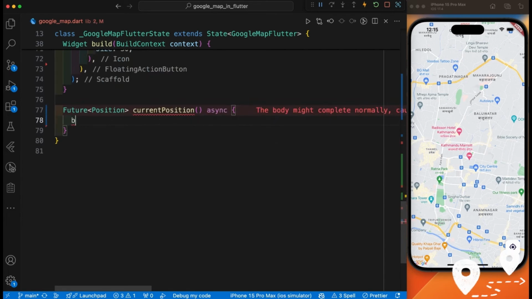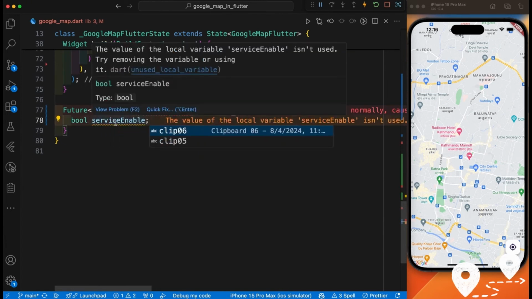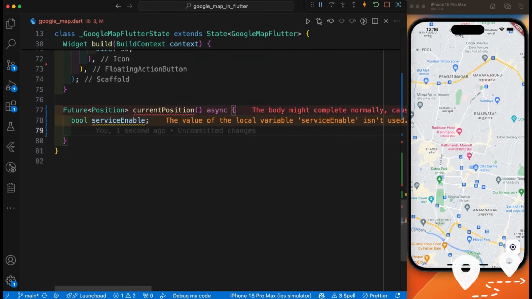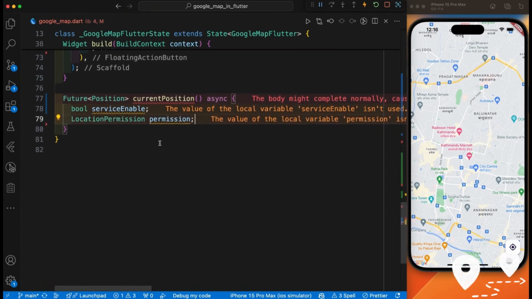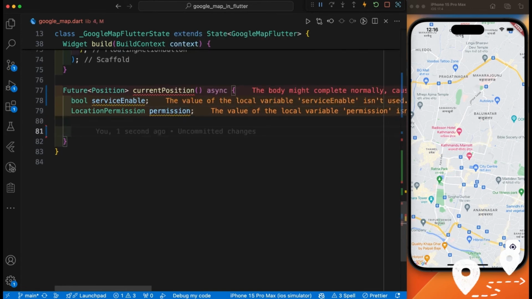After that, we perform all the operations that we require to display the user's current location. For this, first we set a variable. This variable checks whether the location service on the device is enabled or not, and we also have another variable, that is location permission. This location permission checks and requests the necessary location permission for the user. After these two variables, we check if the location services are enabled or not. We check all the permissions. You may check only one, or you can check the complete set, but checking all the permissions is the best practice.